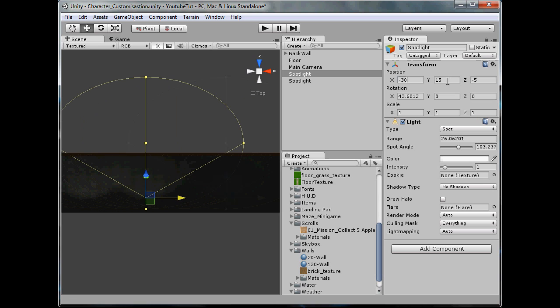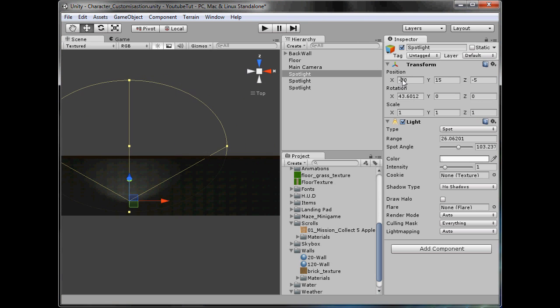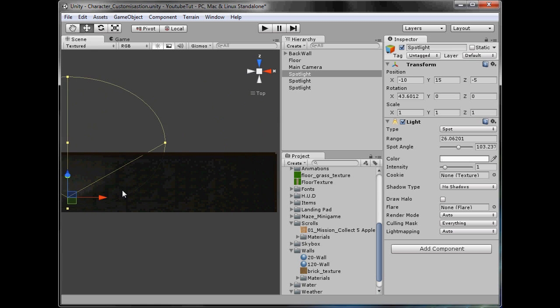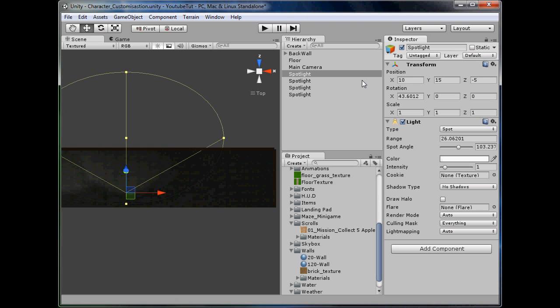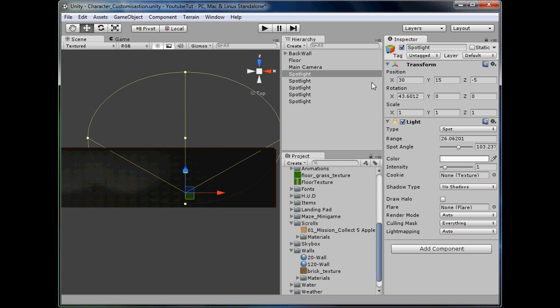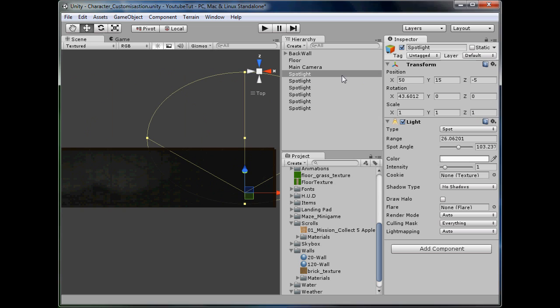Well, what's -30 look like? Yeah, that looks fine. So we'll just move it down 20 each until we get to the right place. So this will be 10 and 30 and 50.